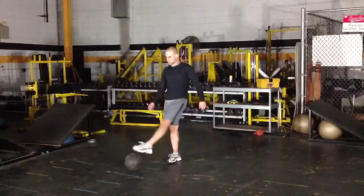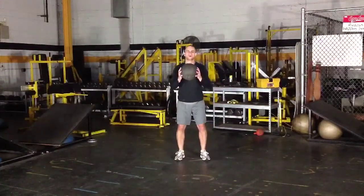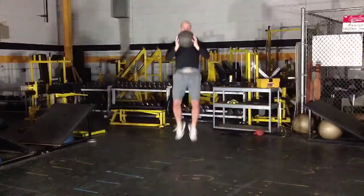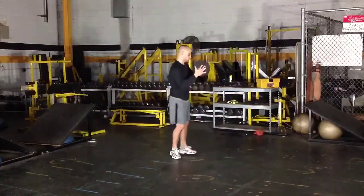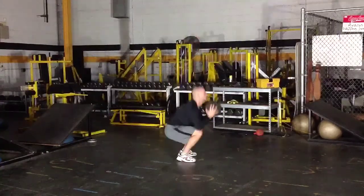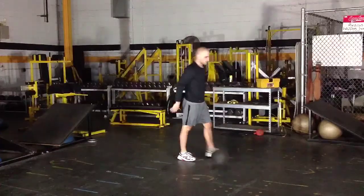You want to get down low, keeping the back flat and your head up. If the bodyweight exercise ends up being too easy for you, you can move to holding the medicine ball on your chest, doing the same motion. You're going to squat down nice and low every single rep, recover low, and then explode up in one motion, keeping the back flat and head up.